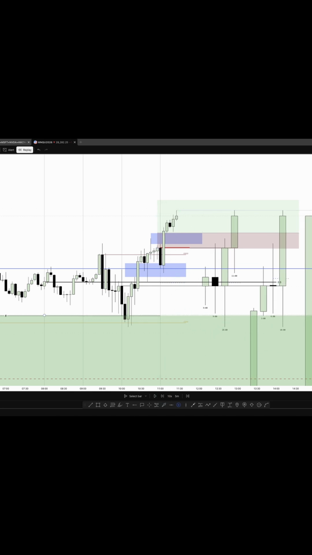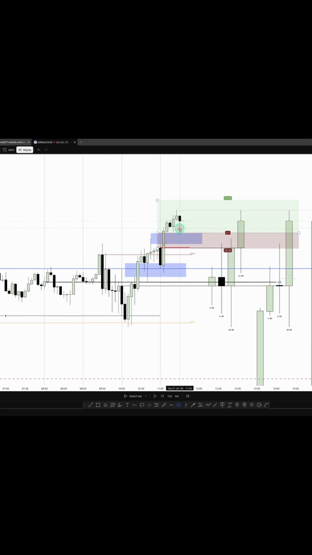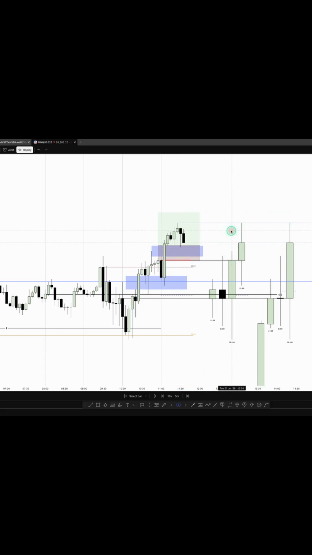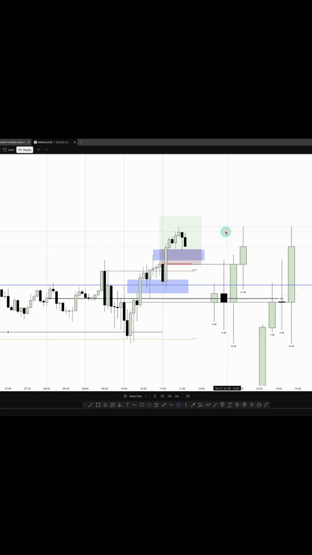Let me delete this 4 hour fair value gap. But you have to be patient, right? Now it tapped us in. We're in now. But if you start saying, "Oh my God, it's going to leave me, I'm just going to get in here on top," you're going to get a bad feel, and it's going to be harder for you to get your 2R from there. So this is where you have to be patient, and if it doesn't let me in, then it'll leave me. And then just knowing that you have another play coming tomorrow.